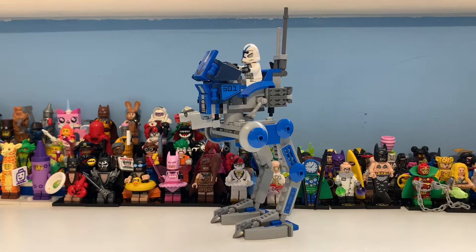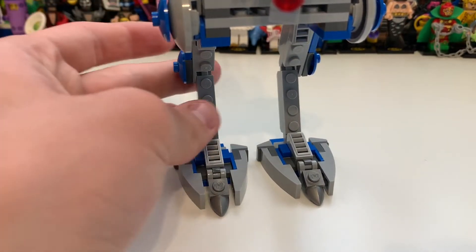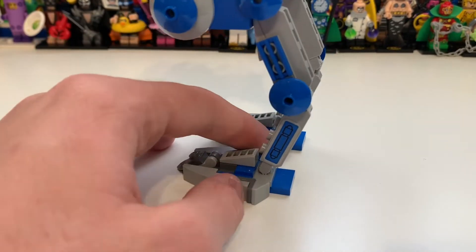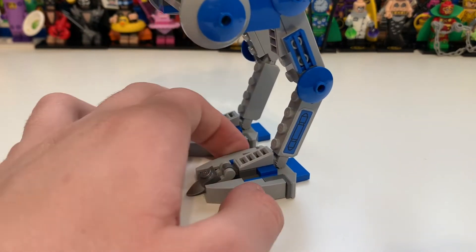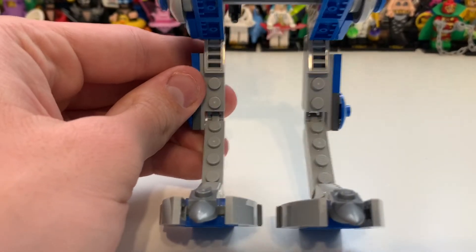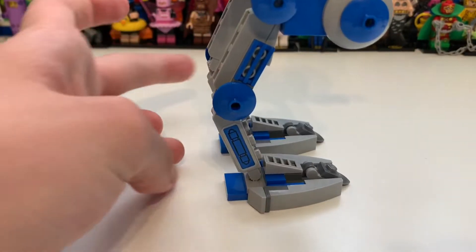Let's jump to the AT-RT. Taking a look at the AT-RT itself, it's pretty awesome. Looking at the feet, there's a bit of a gap which I wasn't sure about at first, but it looks completely fine. The back of the feet looks a bit different but it's a good different - they haven't made it so clunky, which is really good. I've had bad experiences with other walkers where the figure falls off and the whole thing collapses. Here you can see the legs, which look really awesome.